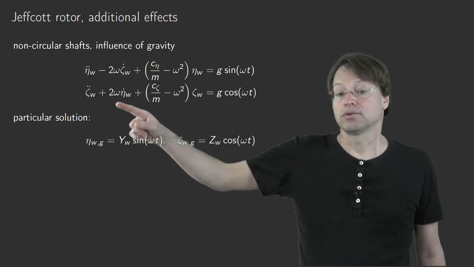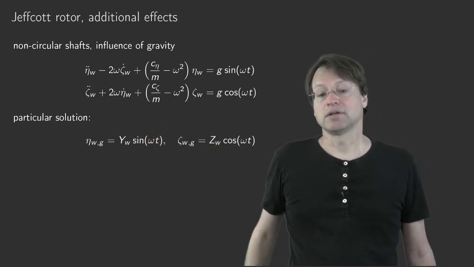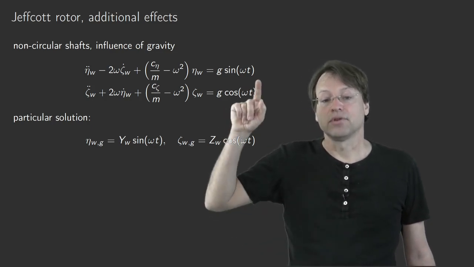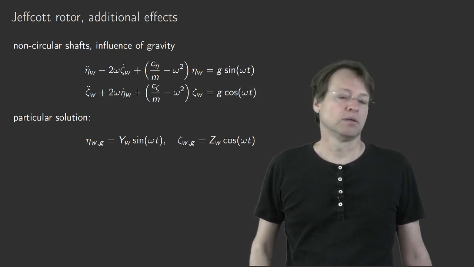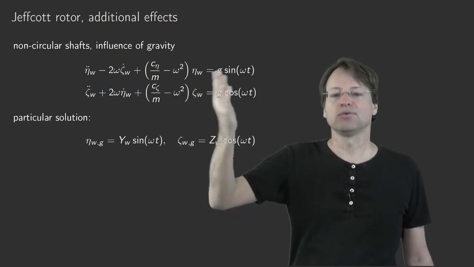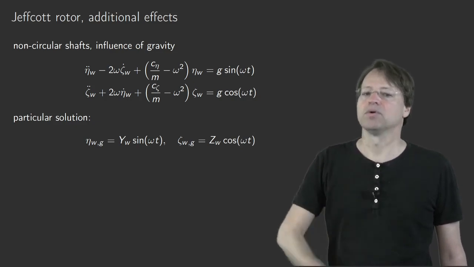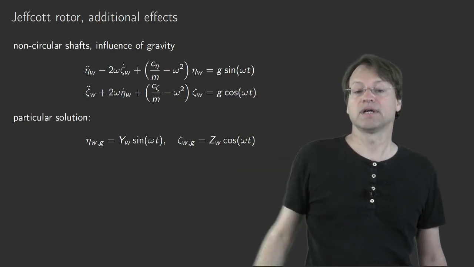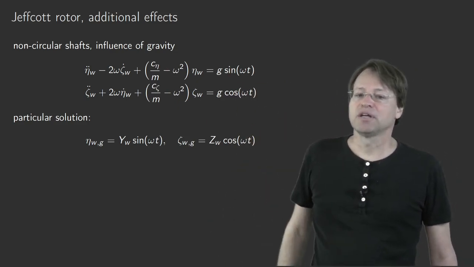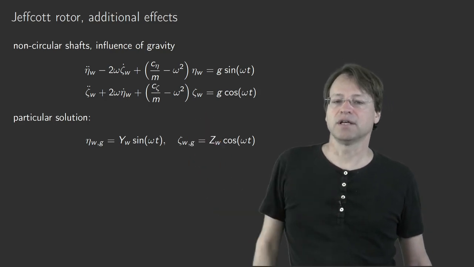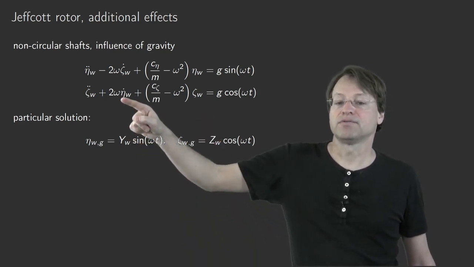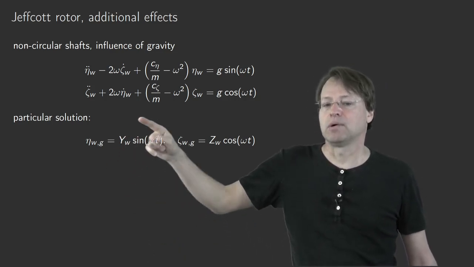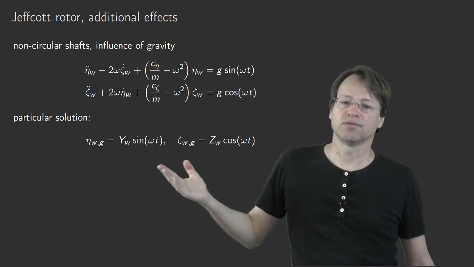The second equation is, of course, obtained by inserting that particular solution in the second equation. And the coefficient comparison for the cosine function of the first equation just leads to the simple equation 0 being equal to 0, because there is no cosine term in the first equation, neither on the left-hand side nor, of course, on the right-hand side. Same argument for the sine function with the second equation. If you look at the first order derivative, you can see it's the first order derivative with respect to eta sub w. For our setting, you have to take the first order derivative of the sine function, which is then the cosine function.